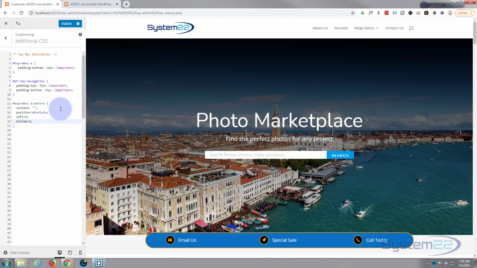Now we'll give it a height so it actually exists, and I will just give it a small height of 1 pixel. We'll say height 1 pixel. And width wise, we'll give it 100% so it goes all the way across the element itself. So semicolon, width 100%. And you'll see in a minute why we're doing the width, because we can target this one with a drop down individually and change the width of it in a moment. Now what do we want? We want a little line, so we'll give it a border on the bottom.